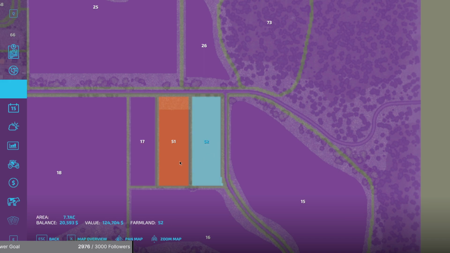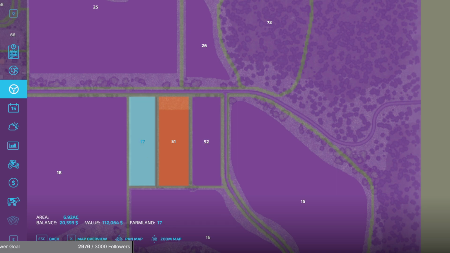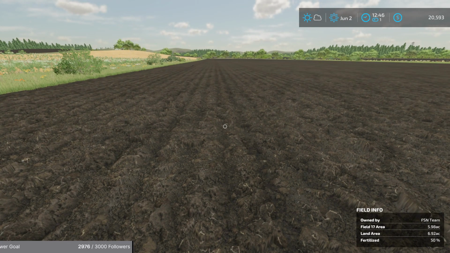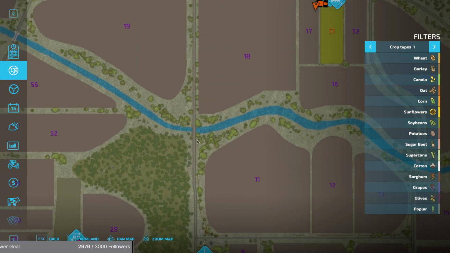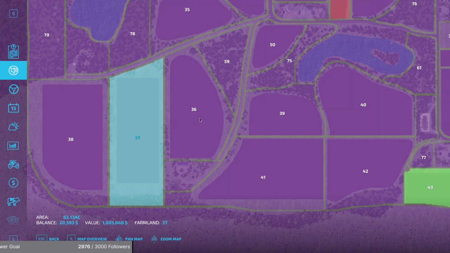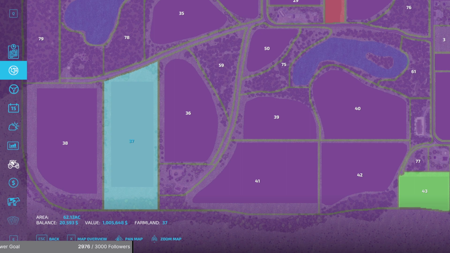These are cheap enough. $124,000 for that one and $112,000 for that one. Let me check real quick and see if anything is on the auction right now. There is an upcoming auction and field. Was it this one right here? Yes, that one right there. So that one is an upcoming auction. The actual cost of it is $1,005,000, and the starting bid for this one is $1.156.